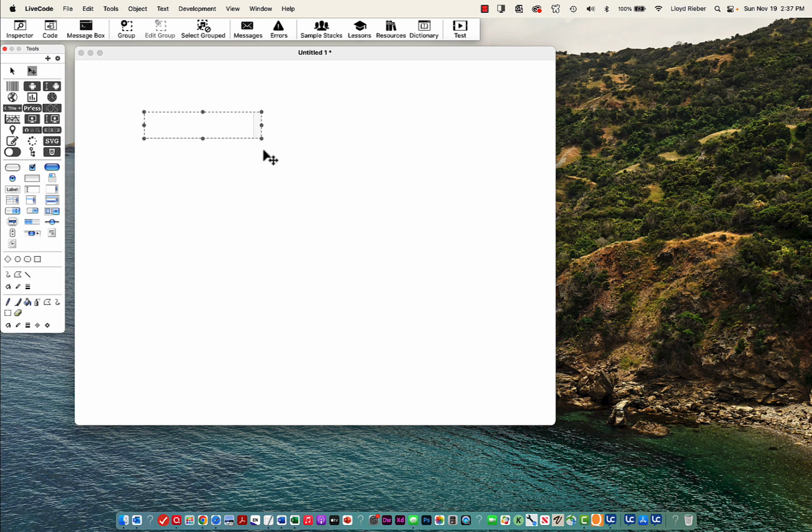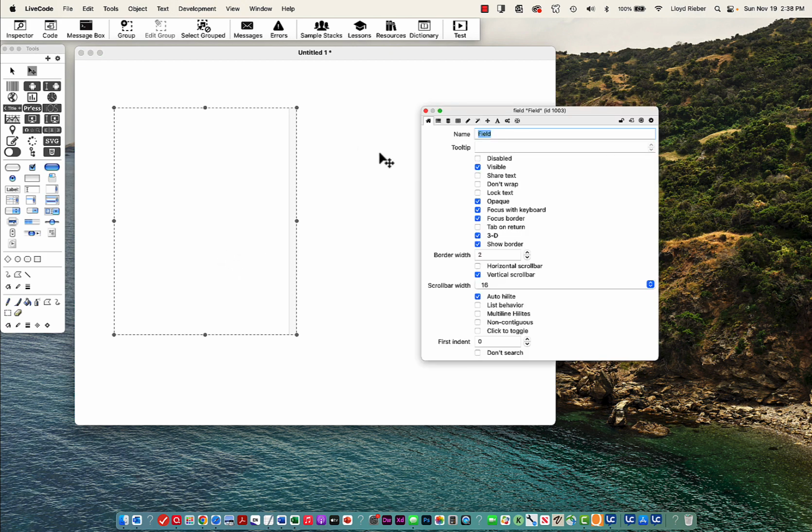And I'm going to bring it in, and it's just an object. I can put it anywhere I want. I can make it as big or small as I want. So I'm just going to put it right about there. Now, I'm going to name this field. How do I do that? Well, I'm going to double click on it, and that brings up what's called a property inspector. And so I'm going to call this field, give it a name, list 1.